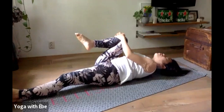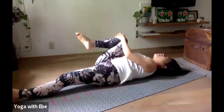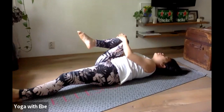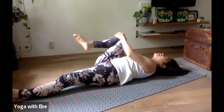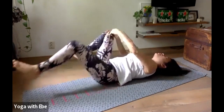Onto the right hips. It's also a type of energy, right? Sometimes when your body is feeling tight, you are like, oh, I don't want to move. But it's really good to give it an active stretch so you can actively release the tightness. Great job.